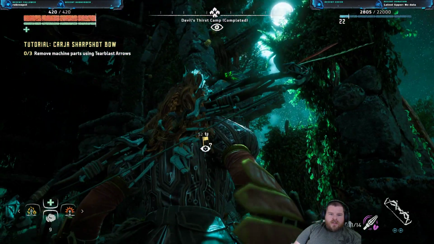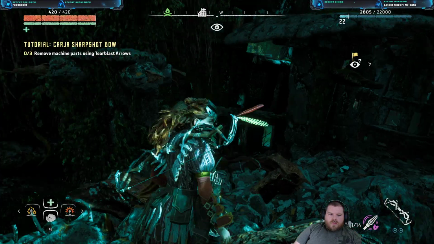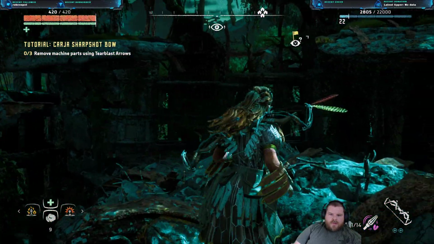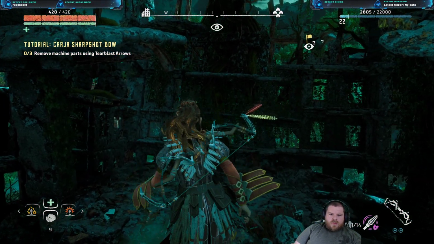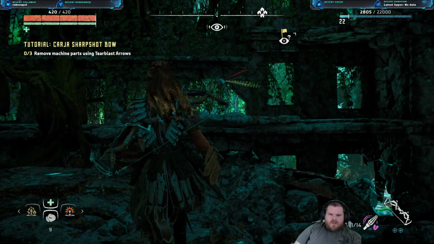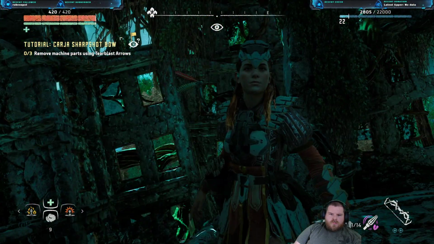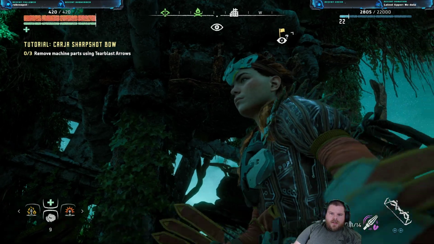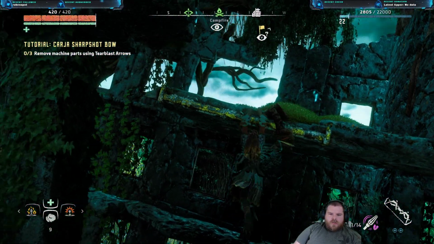Hey, look at that! Climbing spots! So where do I start? Oh my god, I can barely see what's in front of me. Can I start over here? So I can see I can jump to that from there, so I have to be able to get up here. Heading up there. Ah, here we go.